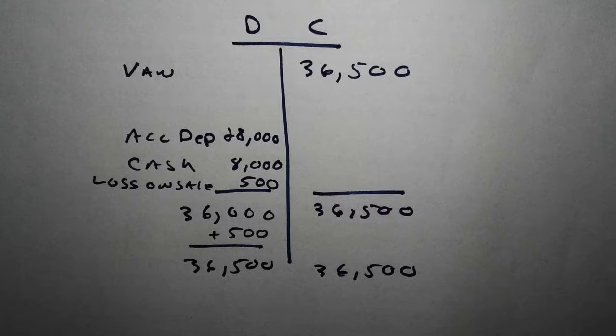Okay, so we did lose money on this, and that loss on sale account would be an expense. So it would be a deduction from the sale of this van. Again, we're probably not in the business of selling vans. It's just a van that we had, and that loss on sale would come off of the other income section of the income statement, and it would be a loss to that. The net effect of that $500 would be a loss to that. So we would save some money on taxes due to this loss that we've incurred.